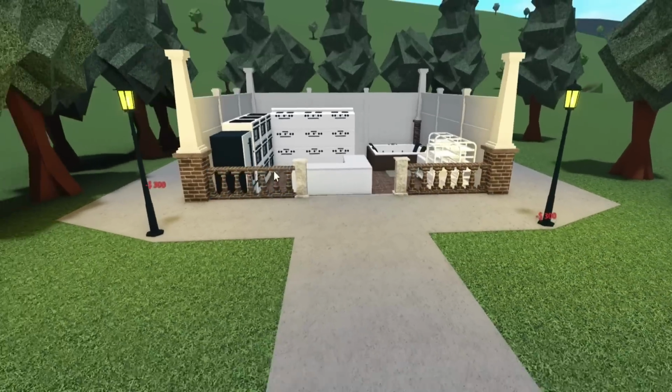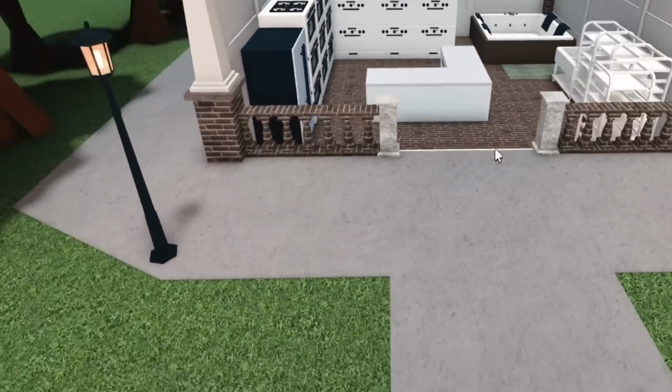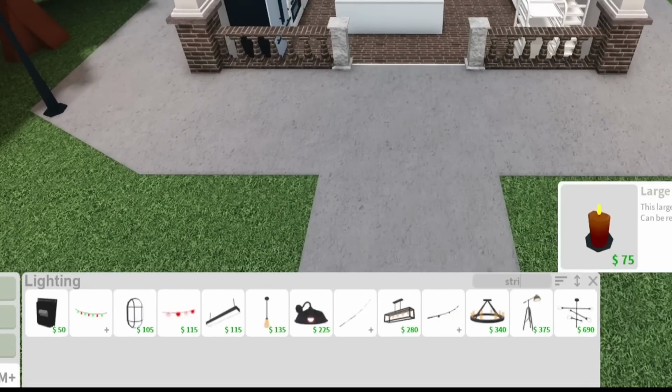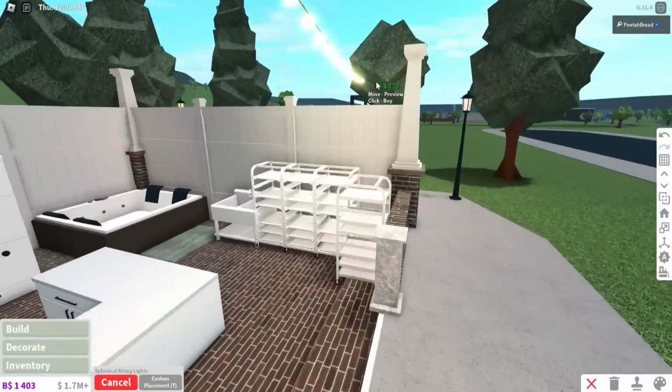Okay, now it's giving me a rich neighborhood. This type of brick is what I would imagine in a rich person neighborhood. Let's see what it looks like at night. Okay, nighttime is not it. We need some lights. And string lights are our savior. We can totally rely on them.